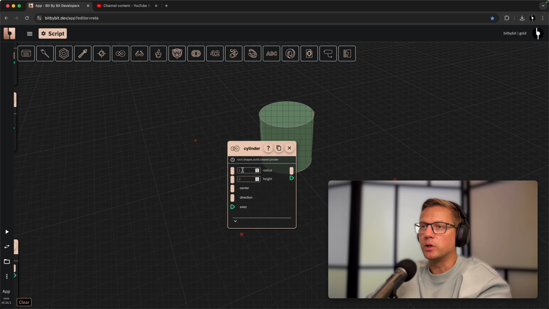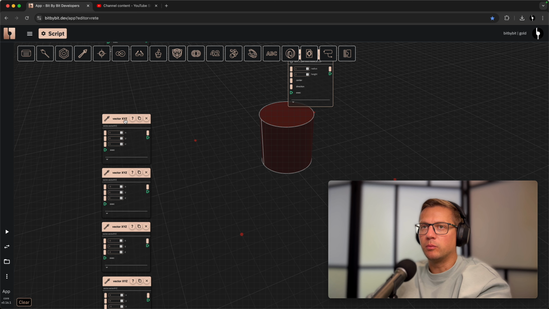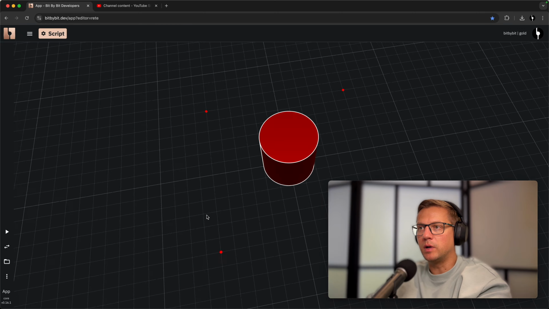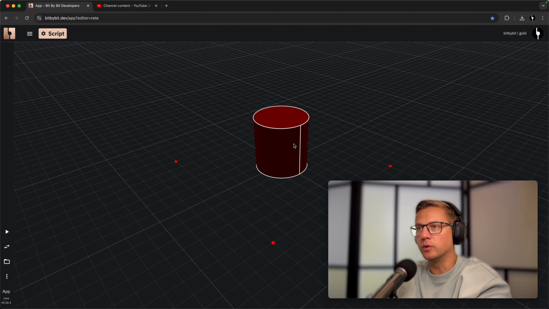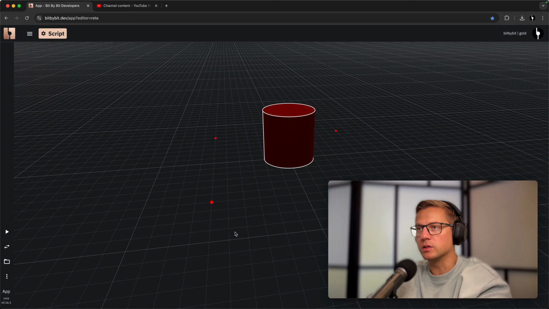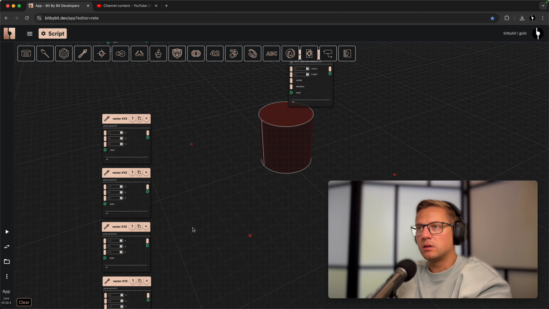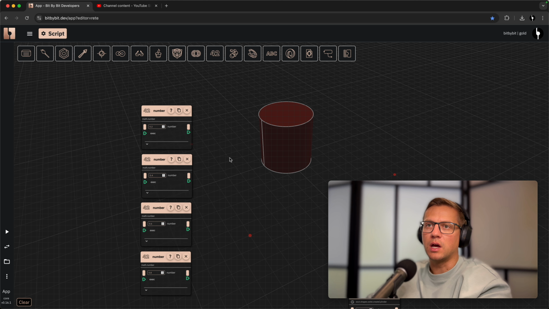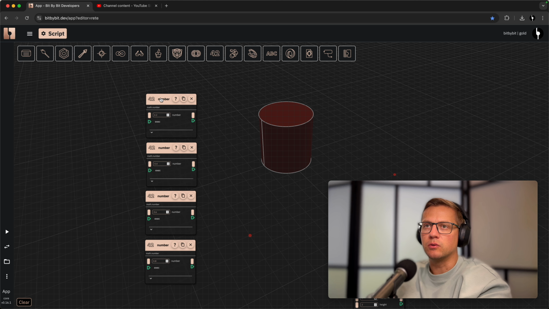So this is one. And I have 4 vector points here all around the cylinder. So as you see in 3D space, my goal is basically to put the cylinder on 4 of those points. But there's a catch in this. I also want each of those cylinders to have a different radius. So I have a list of radius numbers here. So 0.2, 0.4, 0.6, 0.8.